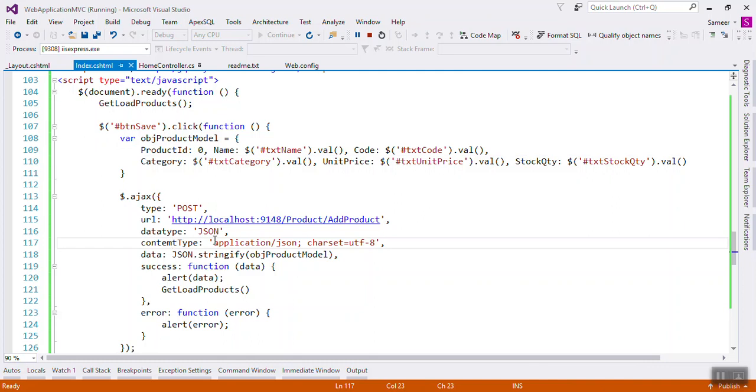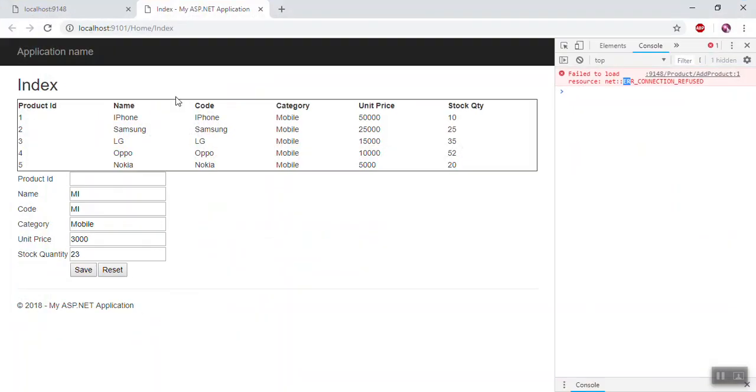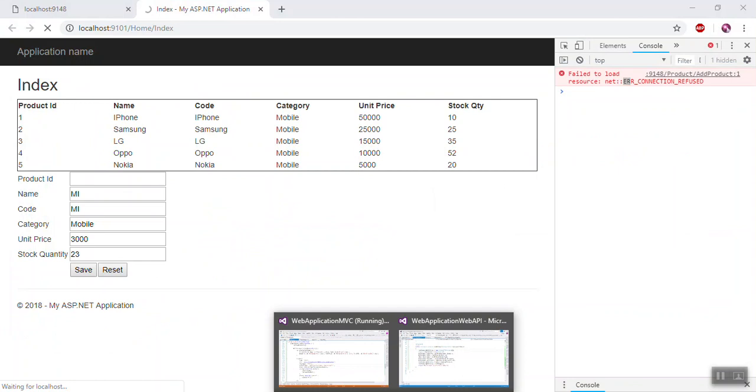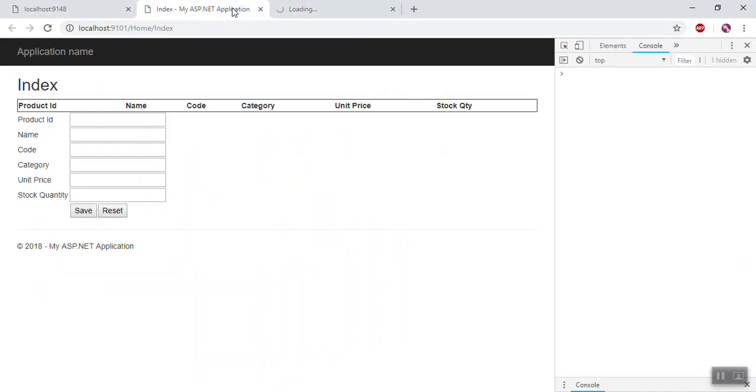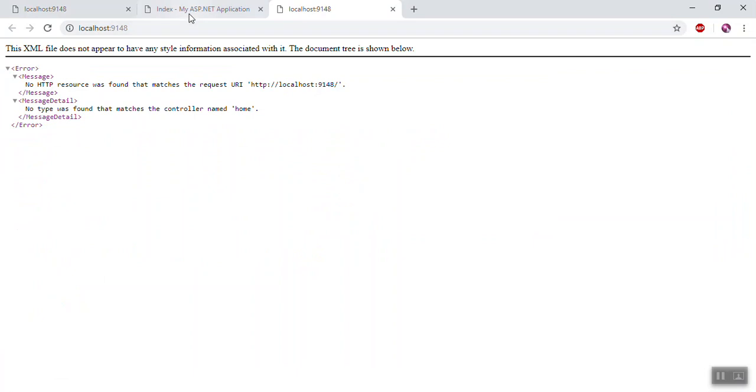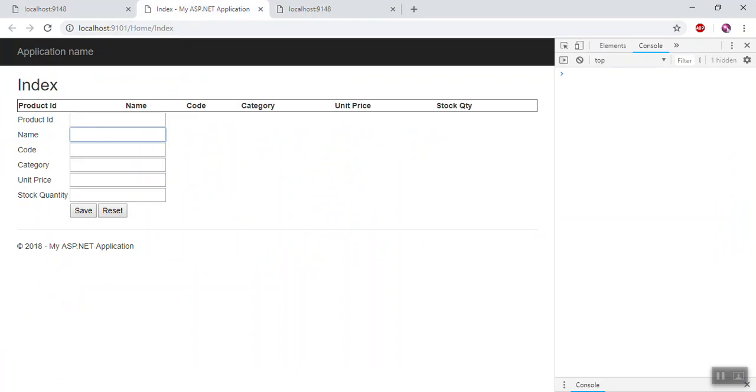See the content. Let's make a breakpoint here. One more time.